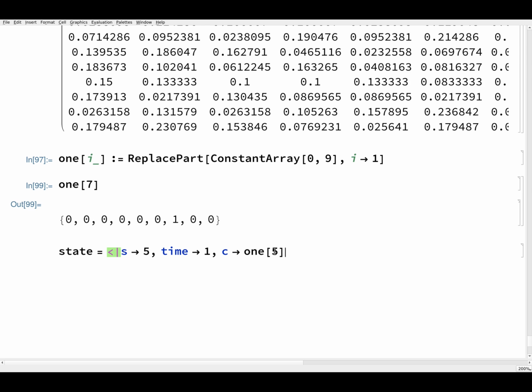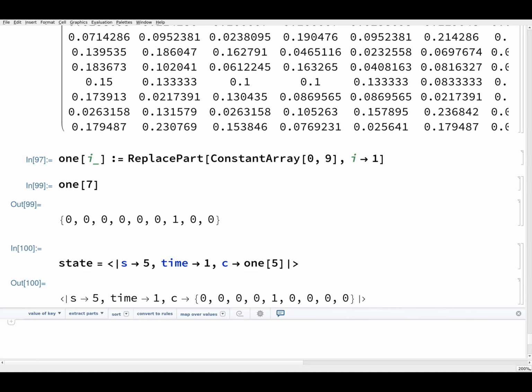That means we've spent one time step in state 5, but we've been in all the other 8 states 0 times, right? So this is exactly the correct count vector for starting off this system. We want all zeros except we want a 1 in the 5 position.